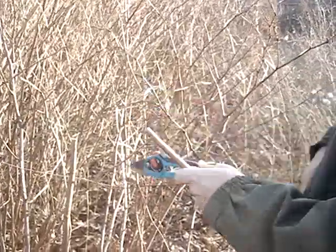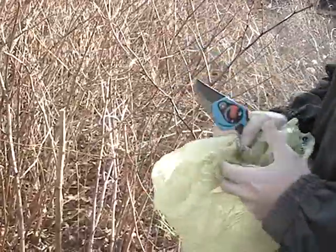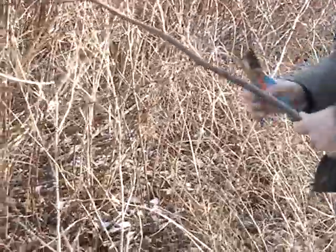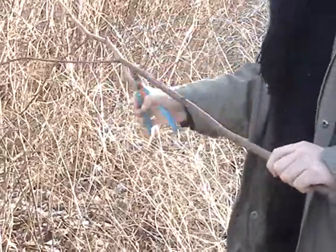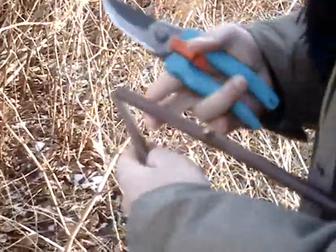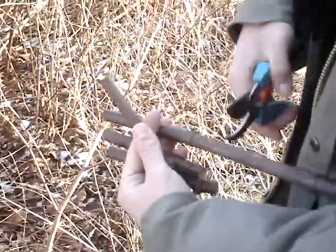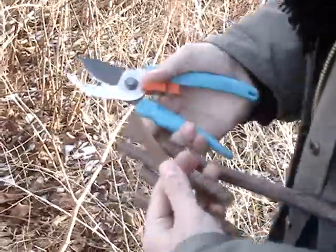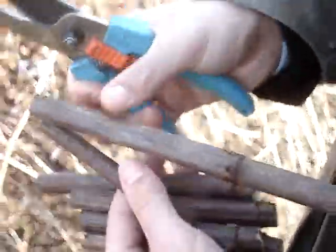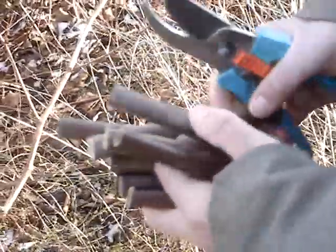I'm going to get my bag out and start collecting others. Here's my nephew cutting some stems to a nice length — some good tubes. He's getting quite skilled at this. He's cutting just below the node, or knuckle as we've been calling them, and collecting a whole lot of them. Now these aren't that long, but they're still going to encourage the bees.